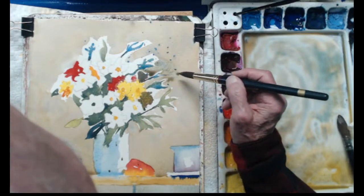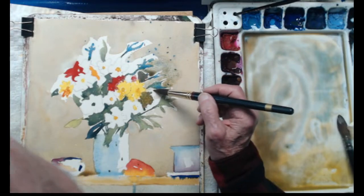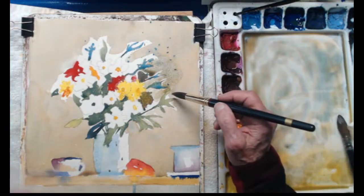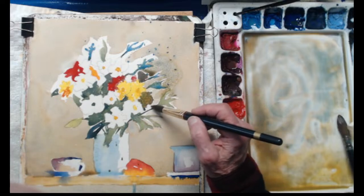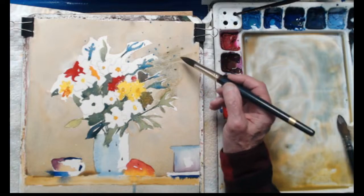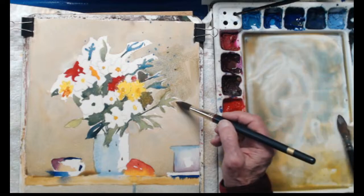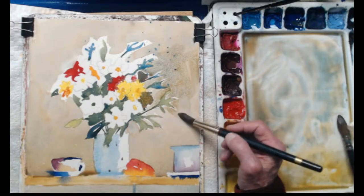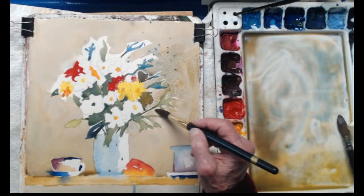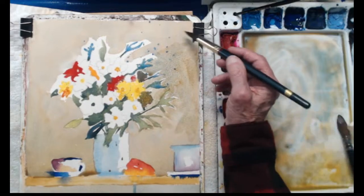around some of the edges. I might glaze over some of them and leave some whites as a highlight. I'll leave a little highlight on the edges of some of these leaves. Picking up the excess paint, another thing you might get is some blossoms when you put wet over wet, but sometimes the blossoms will add a nice little design in the background, so I don't worry about those. It doesn't take away from the painting. Sometimes it adds texture, a little more interest to it.